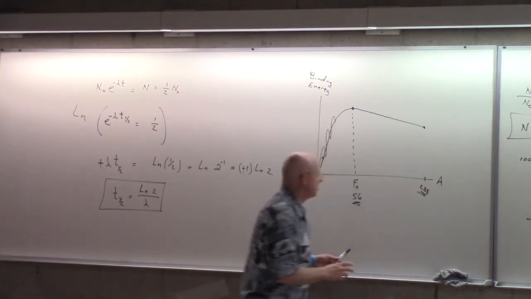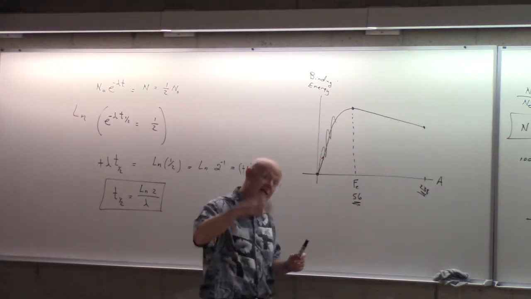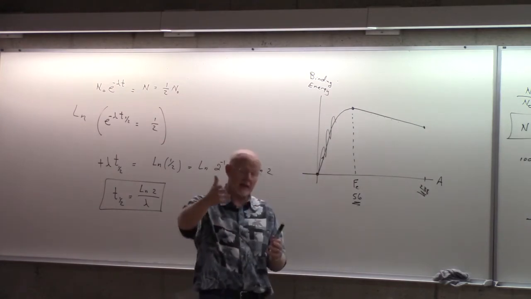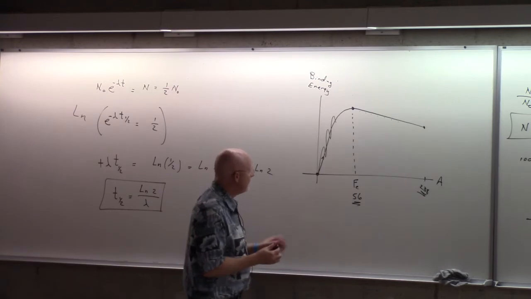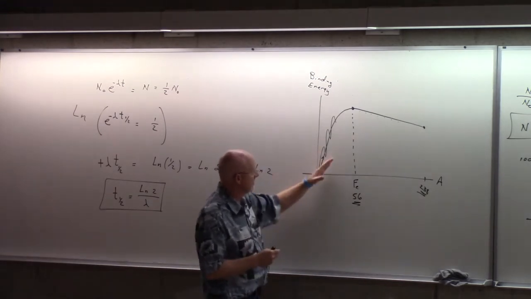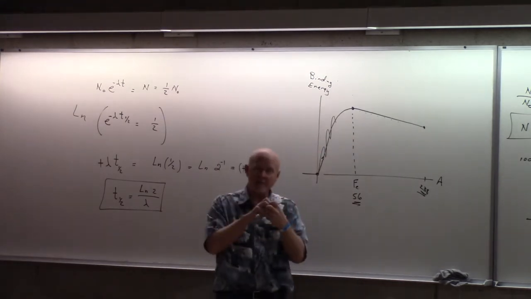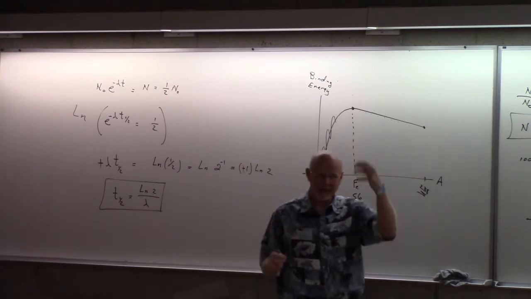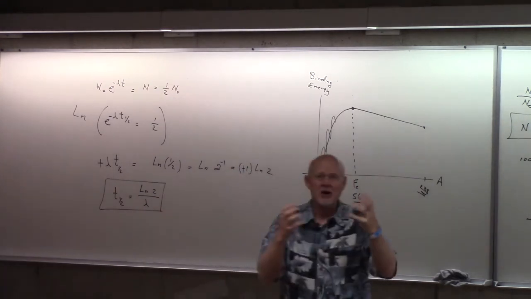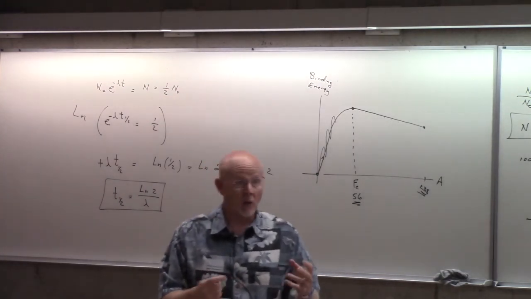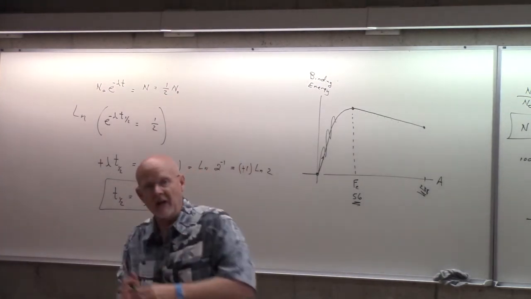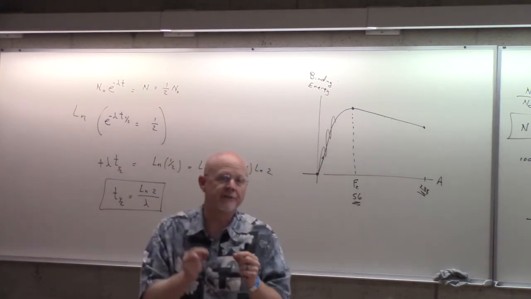Anyways, here's what I'm trying to say. And here's what I'm trying to lead into, both the math and the next chapter, is that if you have smaller atoms and you bring them together, there's a release of energy. It's like taking hydrogen and oxygen and burning them. Bringing them together, there's a release of energy. In other words, they want to get more towards the iron. And that's called nuclear fusion.